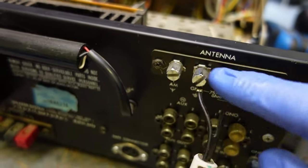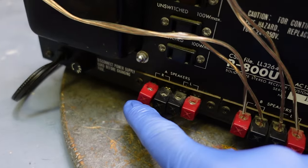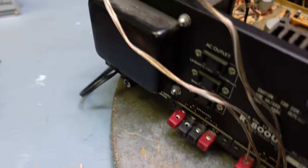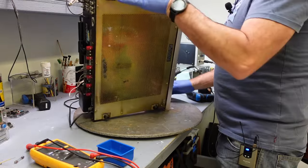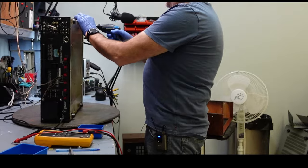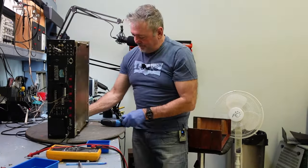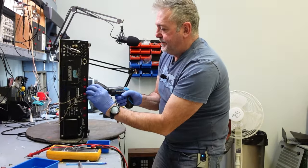These are nice, eh? Nice and bright. Oh, and here's the issue that I'm having with the A speaker terminals. This is really low, so I'm going to have to change those. Okay, I'll put you back on the stand. Check out the bottom. I'm going to take that off. This would be the last screw.